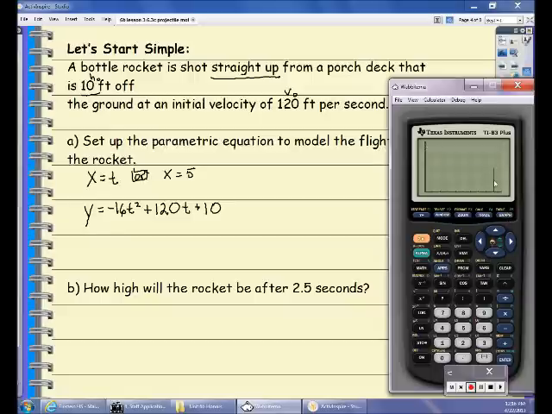Well, that is just a line. But if we use the trace feature, we notice that it's going up as t goes up, and then it goes down. T is still going up, but notice that we're going down. And notice that we didn't get all the way down because t stopped. That is why we're going to look at this a little bit differently. I'm going to have x equals t now, and then that exact same equation.